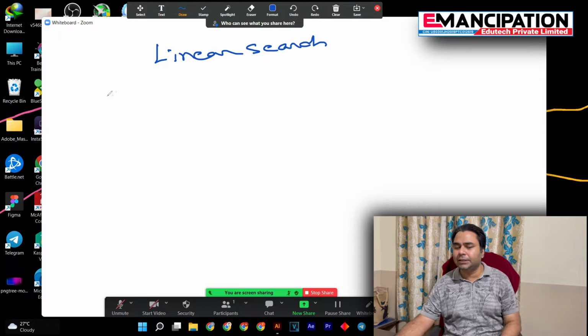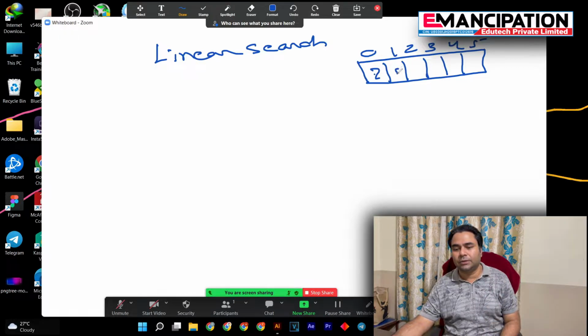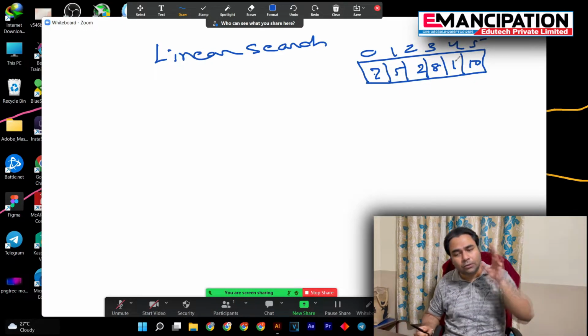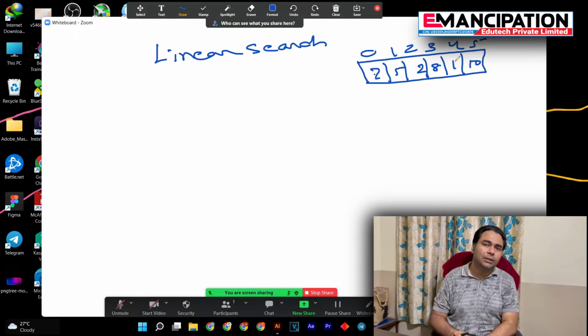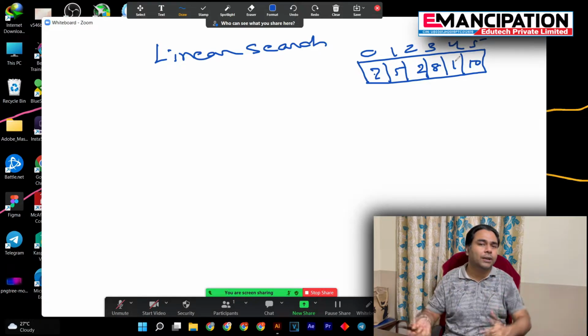In linear search, what are the steps that I have to perform? On one end of the screen, I am writing the content of the array with the index. So for example, the contents are like this. Second, we will conclude that the element is found at the first encounter of that element, meaning we will not find all the occurrences of that element.